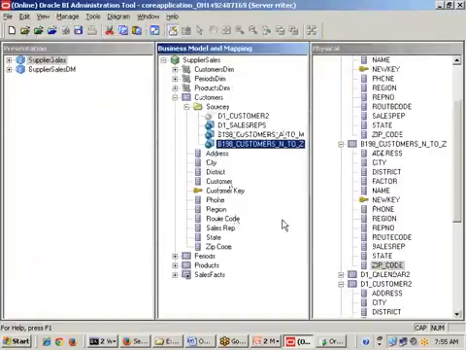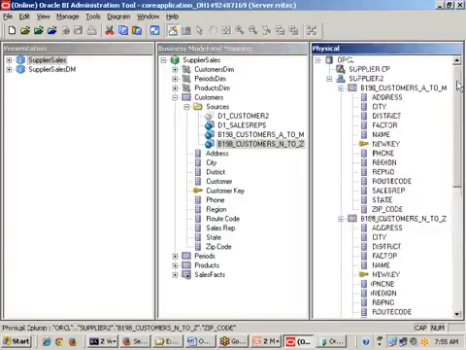Suppose I am asking for John data. John's first letter is J. That is the reason it has to go to the first table. Suppose I am asking for Mark data. Mark is M. M also belongs to the first table only. Suppose I am asking for Nancy data, that means N. N means it has to go to the second one. Next I am asking Robert. Robert means R. R means second table. Like that, based on the first letter of the name, we are going to decide which table I am going to access.